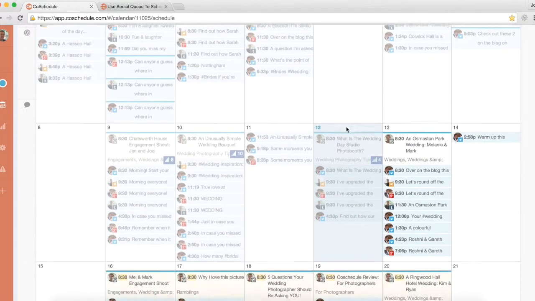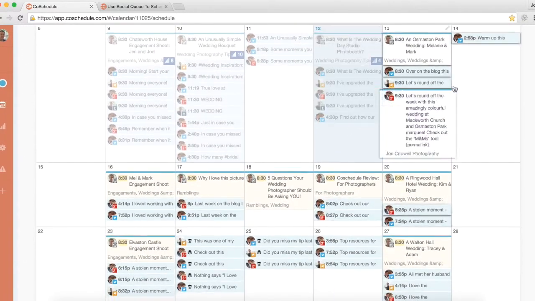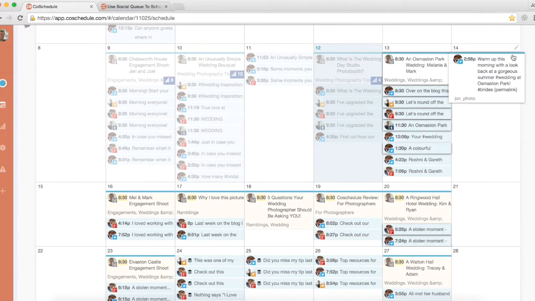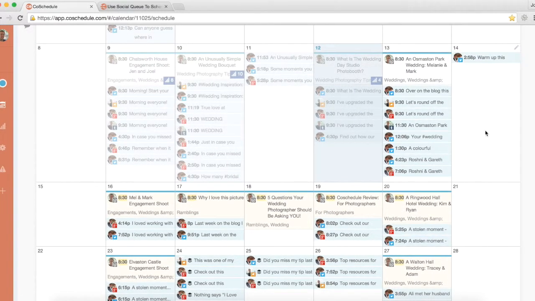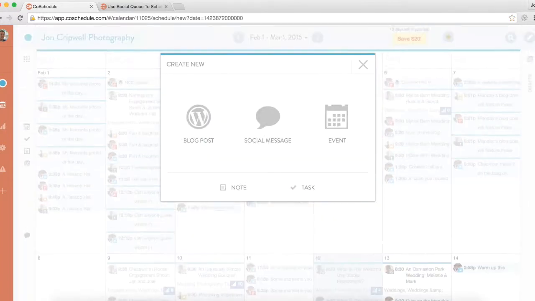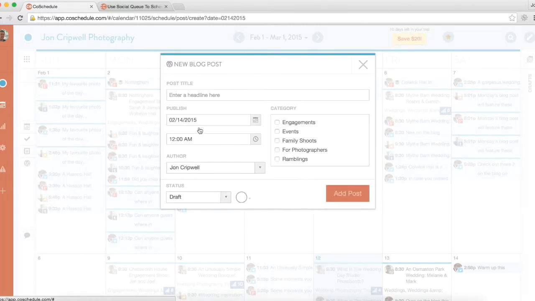So if I come out of this, if I wanted to schedule another post for tomorrow, dead straightforward, I'll just go to the date on the calendar, click on the little pencil up here, and I can either choose to schedule a new blog post, social message, or promote an event. Okay, so let's go with the blog post. I can put in my post title here, so maybe CoSchedule review video, and I want that to publish on the 14th of February.